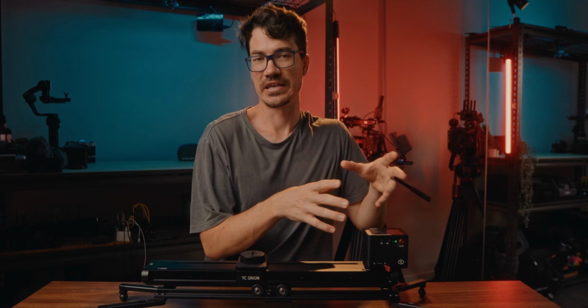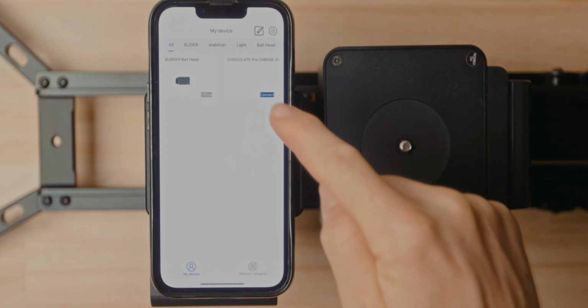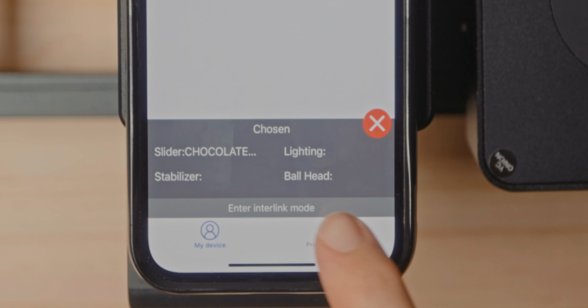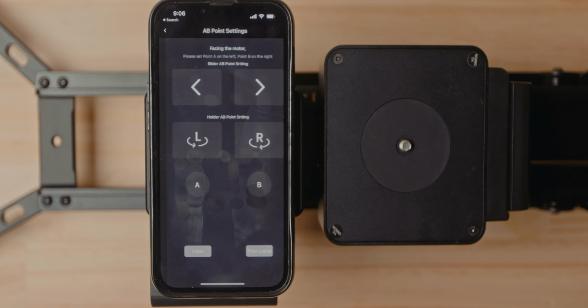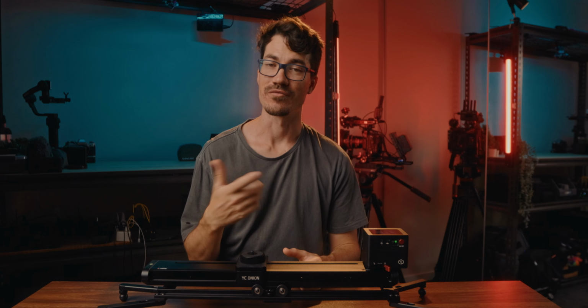Now, going back to that linkage or interlink system that YC Onion has developed, basically if we go into the app, if we press and hold on one of the modules, it brings up the interlink mode down the bottom, and then we can choose multiple modules to use at the same time and have them all sync together.